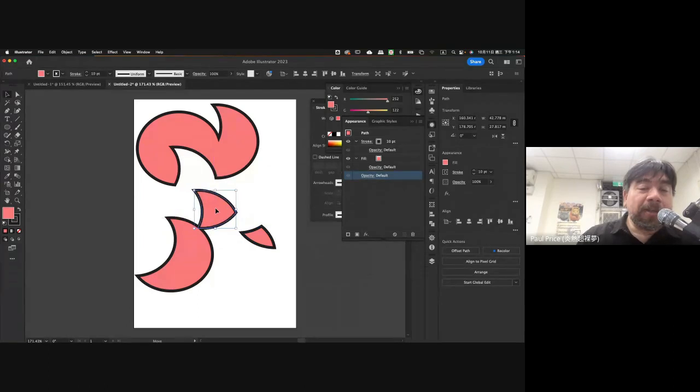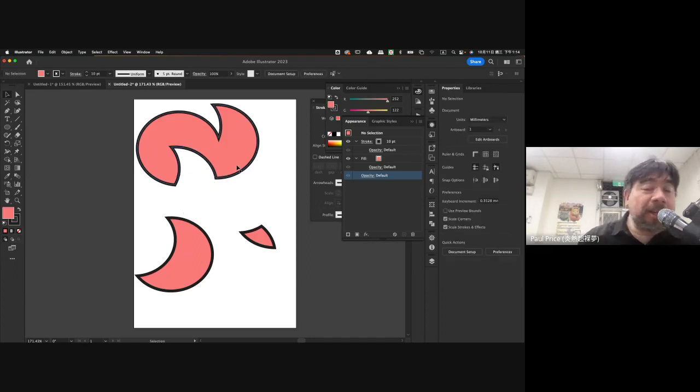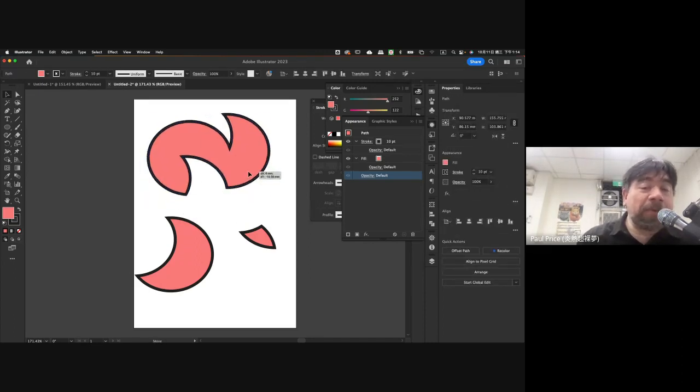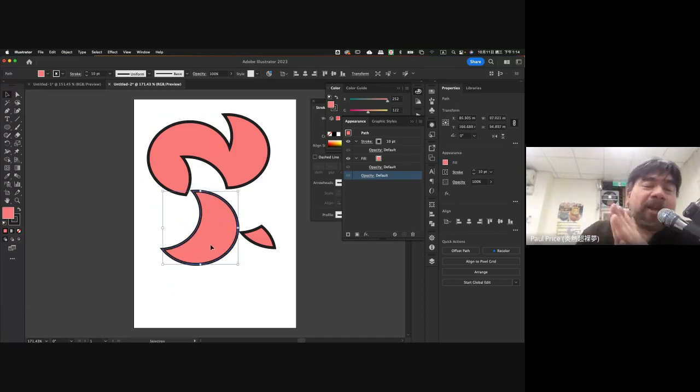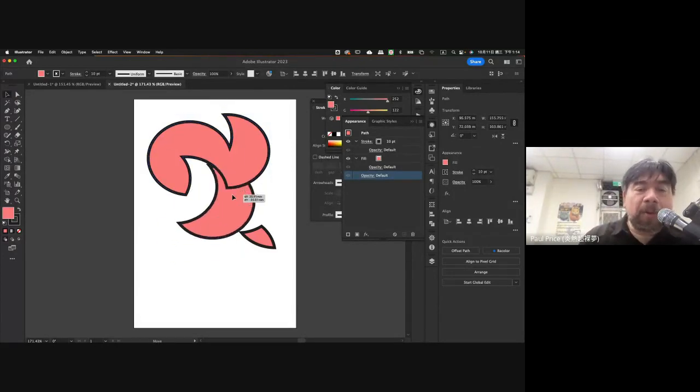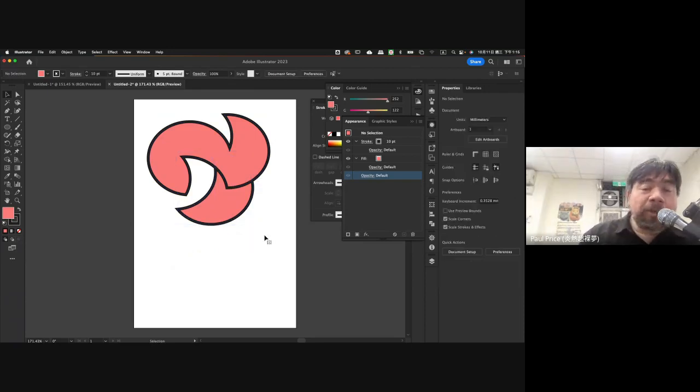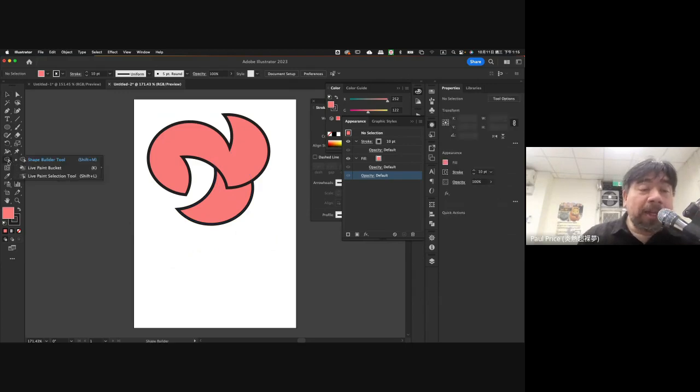Sometimes it'll have a cutout of a leftover shape. If you don't need it, just delete it. So that's the shape you're probably looking for. It's pretty handy if you're designing icons, logos, and pictograms, pictographs, whatever you desire. The shape builder tool is really an easy way to do cutouts. So yeah, let's try the next one.